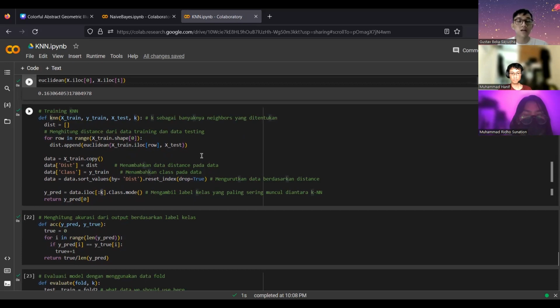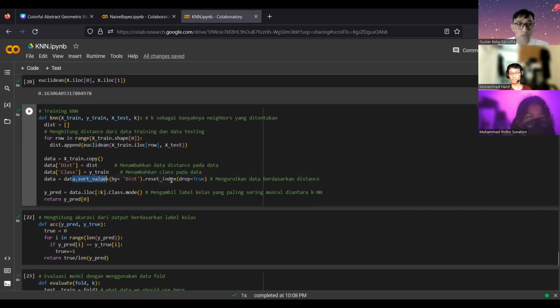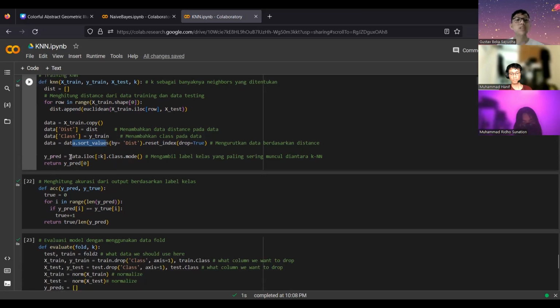Now in this function, we basically do a KNN comparison by using the Euclidean formula function that we have above. And then after we use the Euclidean formula, we add the data that we have and sort it by the values of the distance. So it compares the distance between each point of the data to determine whether it is the nearest neighbor or not. And it returns the prediction of the function after we predict the nearest neighbor.